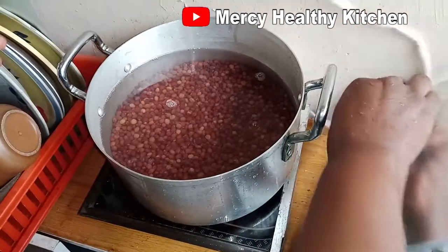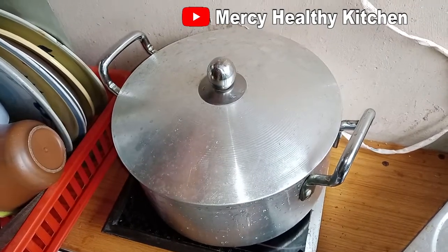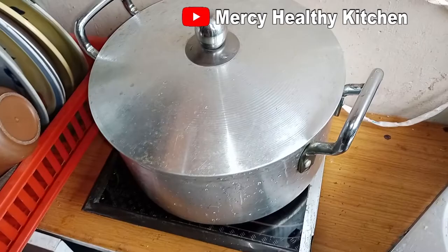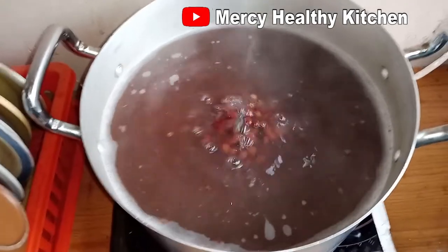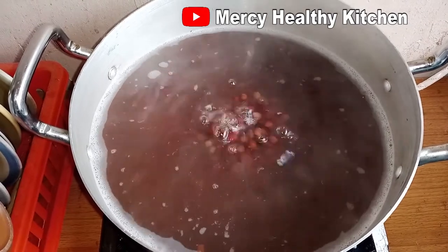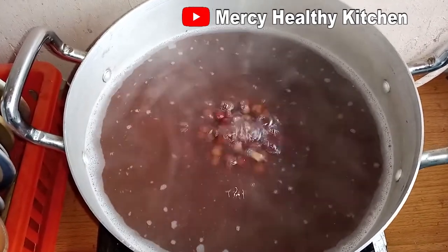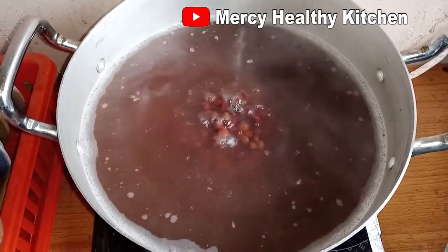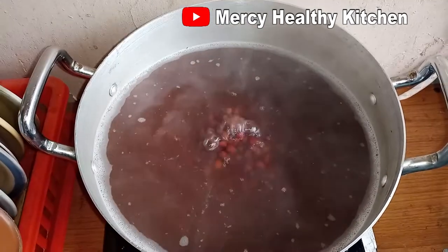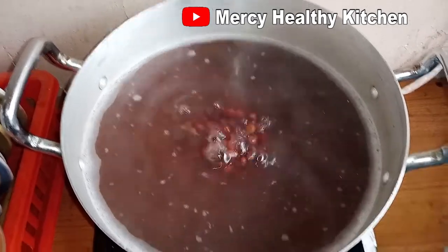You know, these beans take a lot of time to cook. So if you have your pressure pot, you can use it to save time and the cost of cooking gas, especially here in Nigeria. For my Nigerian brethren, you know now. If you have a pressure pot, it is better and it will save a lot of time.